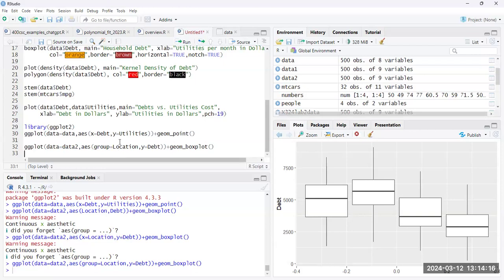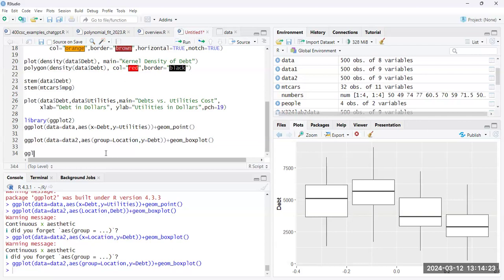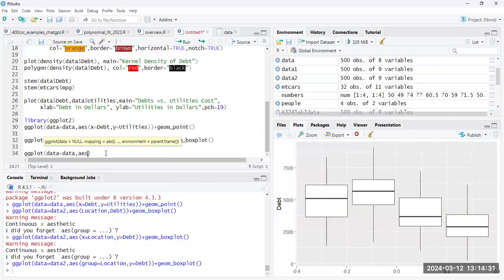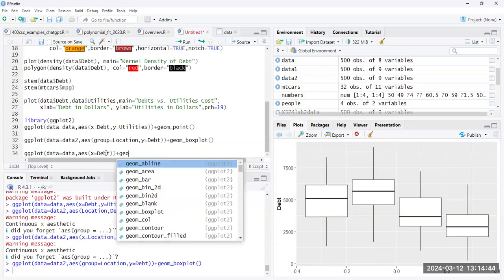Now, we can also create other kinds of one variable plots. So we looked at x equals det, and then we can make a box plot.